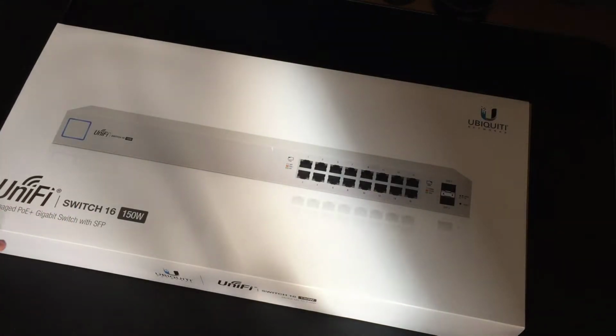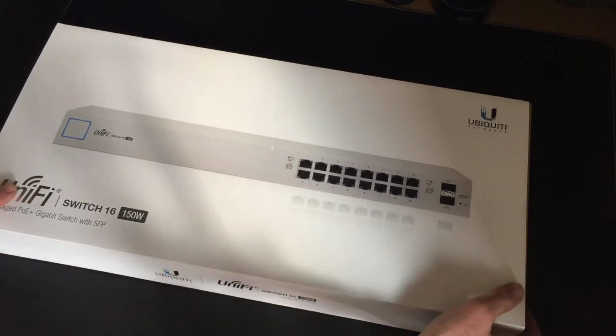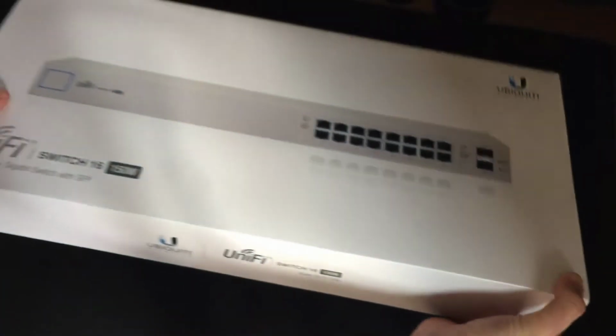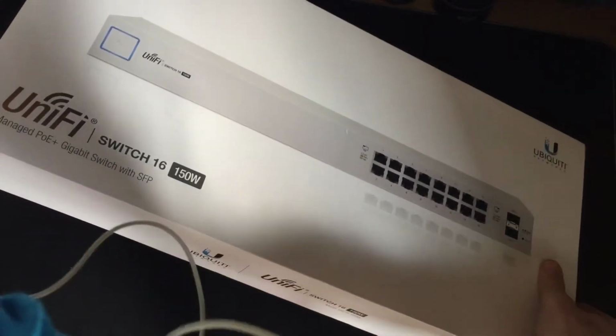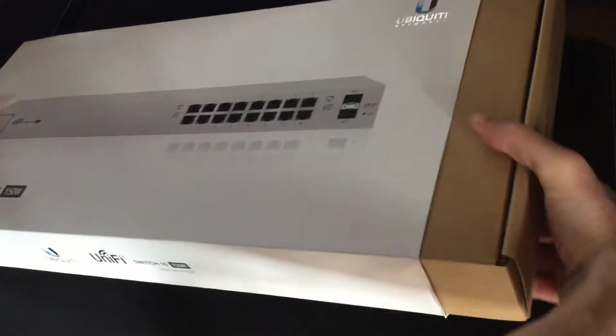Now, the first thing to say about this box, it's quite heavy. I weighed it just before doing this. It's just under 4 kilograms. So yeah, it's pretty hefty. So just bear that in mind if you're having it shipped or anything like that. Okay, so I haven't actually opened this at all yet. So I have no idea what's inside, apart from the obvious. So let's go ahead and take the vanity cover off now.